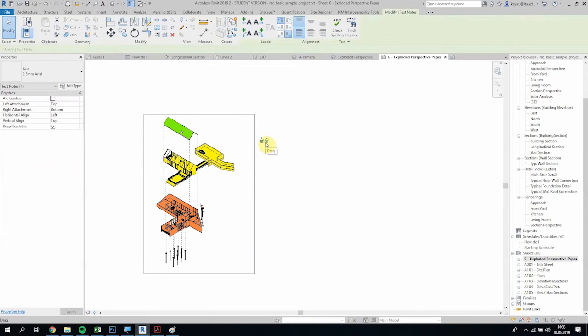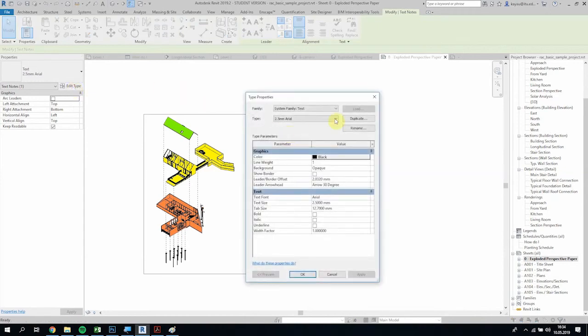And if you want to make this text bigger, you can't modify this from instance properties here, as you can see. That means you have to change its type. Go to edit type. I suggest you always duplicate it first. And let's say this A, let's start with A again.